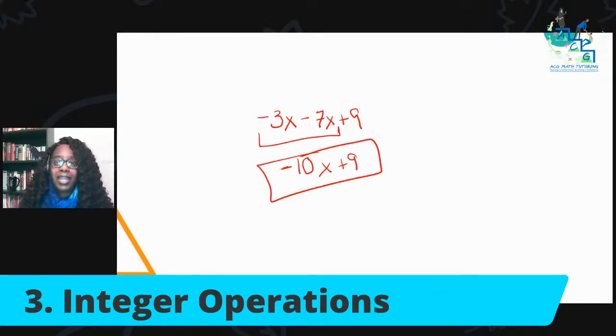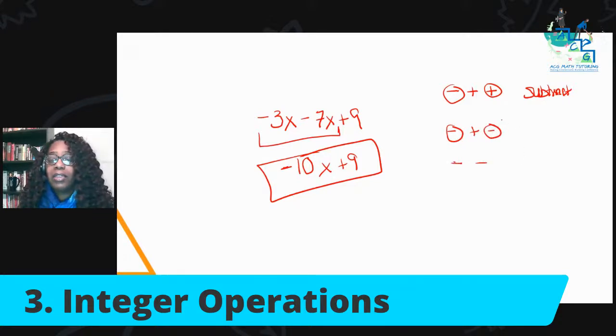So when we're looking at this, if I have a minus plus a positive, when they're opposite signs, my answer is going to be the sign of my largest one, but I'm really subtracting. Vice versa, okay? But when the signs are the same, when you minus plus a negative, or when I minus a negative, they're the same. So you're really adding, okay? Same signs, you add, opposite signs, you subtract, okay?